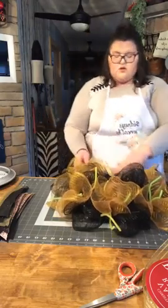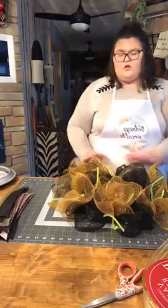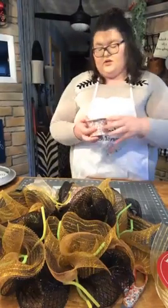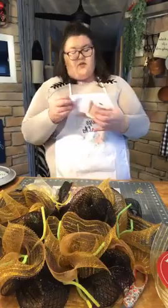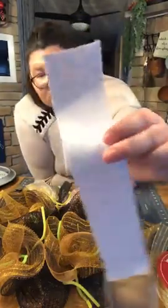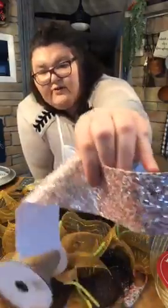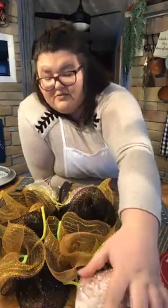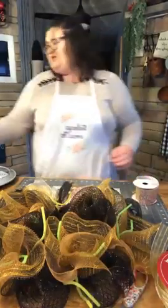Okay, so the champagne colored ribbon, I don't have a name for it, but I got it from Hobby Lobby. I'm already out of it. It is actually a canvas that you make bows and earrings out of, but I thought it would be really pretty with today's wreath.